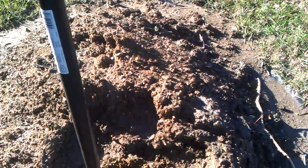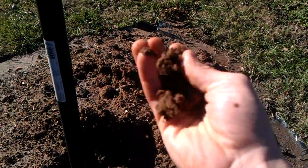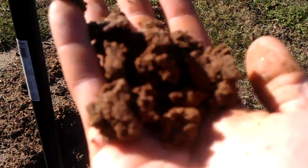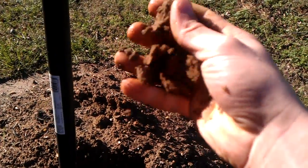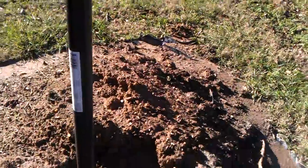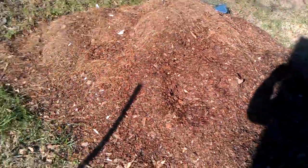This stuff is really good. It's really good stuff. You know, it's pretty wet. You can see, it holds its shape, but then again it falls right back apart. So I'm going to amend that with this.